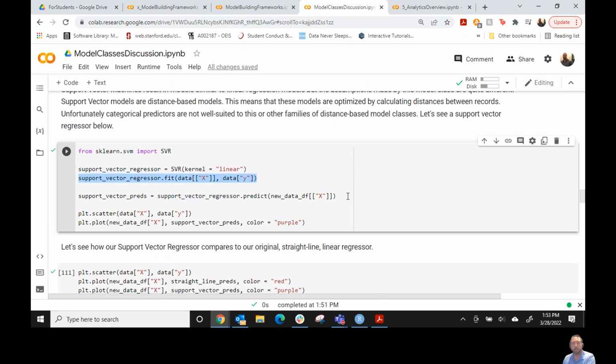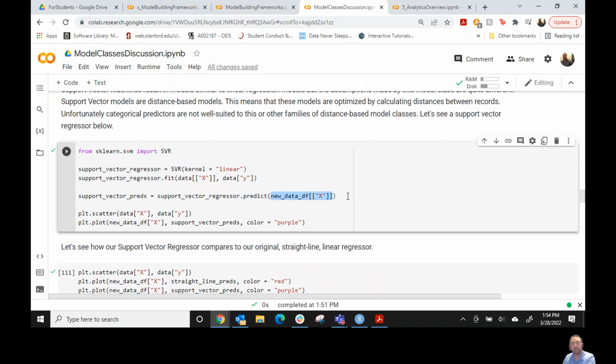Once we have that model instantiated, we're going to fit it to our data. So we have the predictor column X, and then we have the response column Y. We'll create our predictions. Again, this is the same as what we did before. We have the support vector regressor object that we just fit. Once it's fit, it has a predict method that we can use, and we can predict on new data.